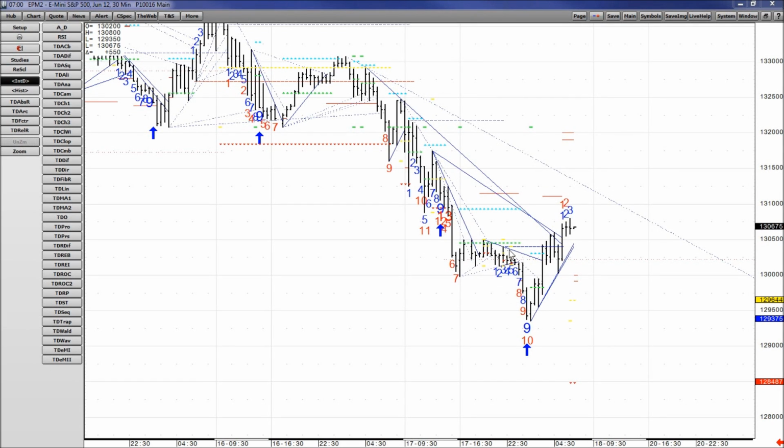So what matters for us is on a very short-term chart, it looks like the market is trying to shift. Whether or not it pulls that off remains to be seen. But the fact that these trend lines were drawn here by DeMark's system and they slope upward says that on a very short-term basis, the futures are trying to turn around.